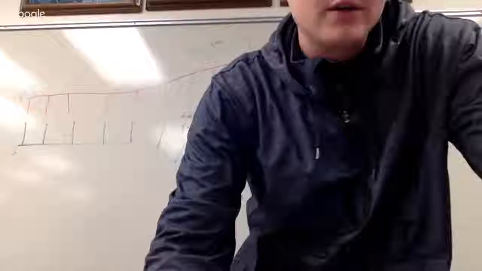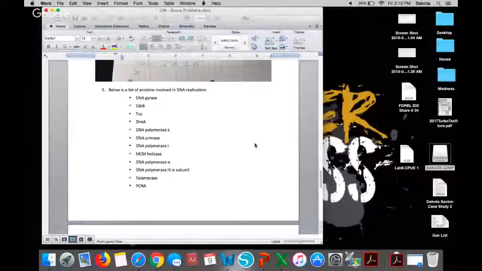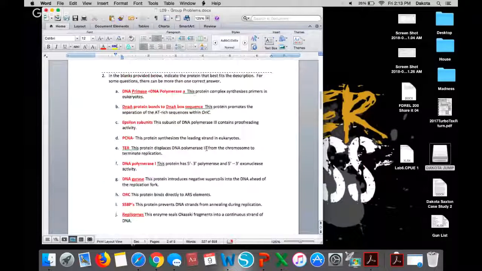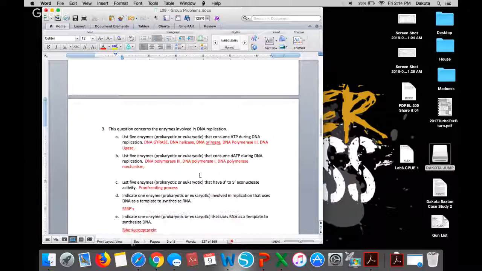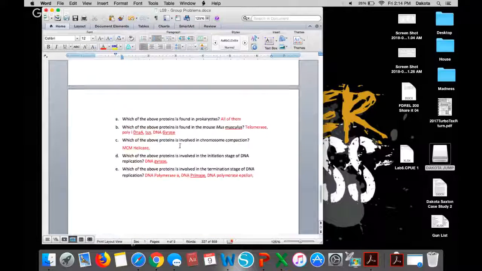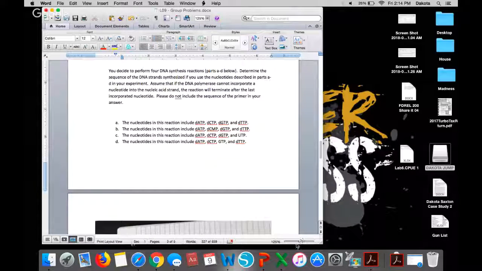And then for number 2, we'll do a quick screen share here. We have, for number 2, basically from our notes. We're not quite 100% sure on these, but as you can see, this is what we got. Basically, find all this information in your notes. Real quick, before we jump to number 4, we're still working on number 3, and we're also still working on number 5. But we're going to go through number 4 up on the board.